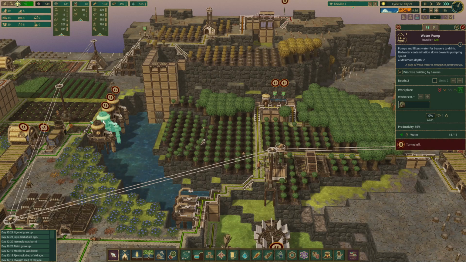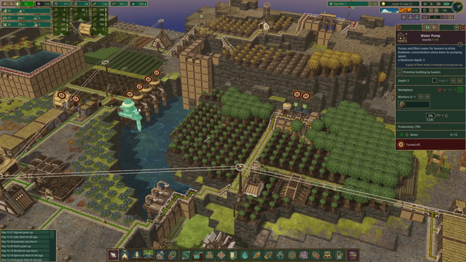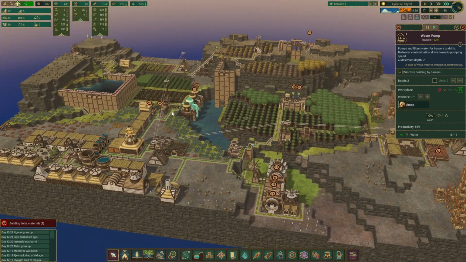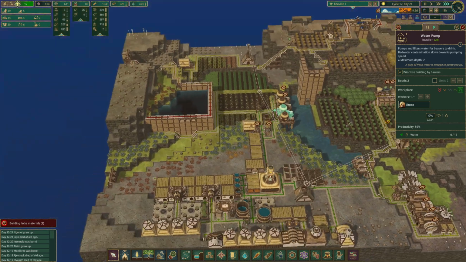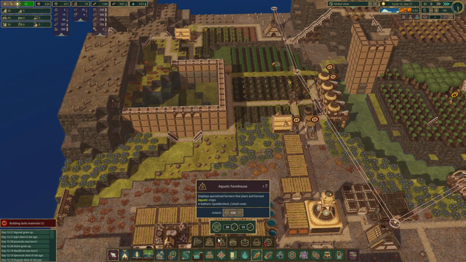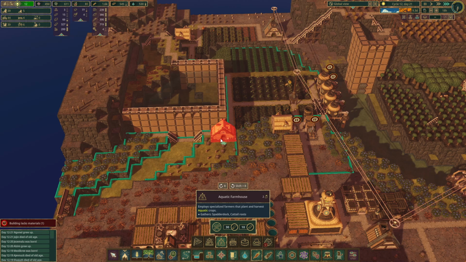I am going to pause these 2 pumpers we do have, or should I just let them pump it all? Yeah, let's just see how much we actually have in irrigation with this system if this is all dried out. And here we are going to build our aquatic farmers. 150 science is fine.